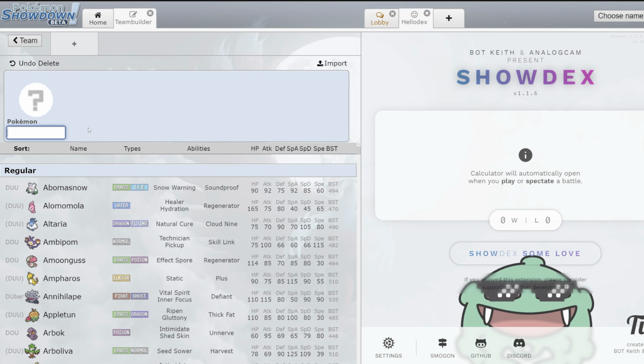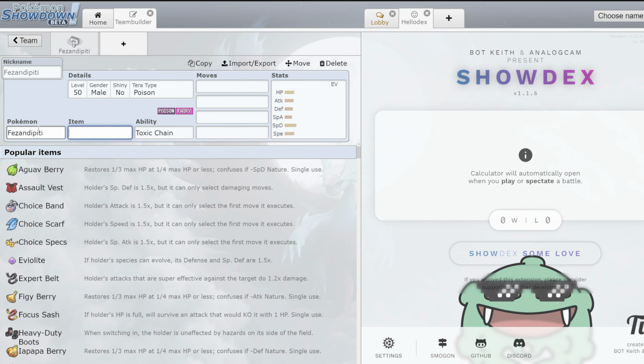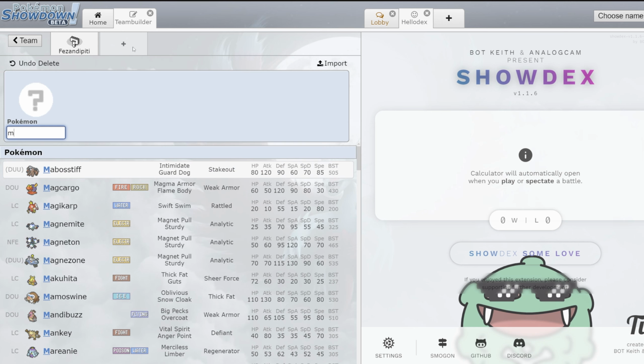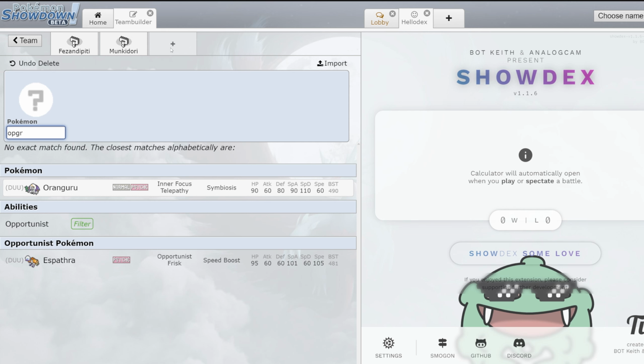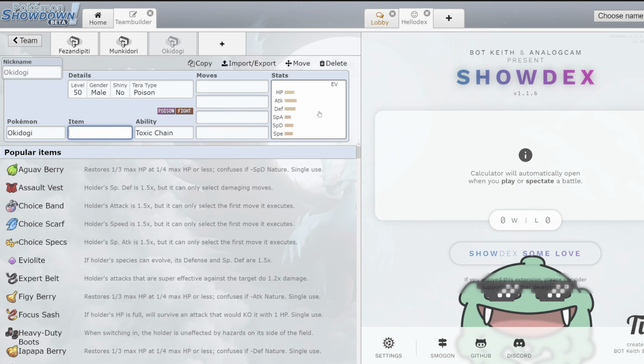So next up here, we're actually going to look at Fezandipiti, as I like to call it. And look, I just want to apologize. Fezandipiti, actually, I don't think it's that bad, right? I saw guys like Moxie Boosted and whatnot talking about it on Twitter, and I'll get into that in a second, right? So you look at this mon and you're like, damn, compared to its buddies, right? Let's just quickly pull them back up: Munkidori, and Okidogi. Yeah, Okidogi. Sorry, I'll have to get used to that.